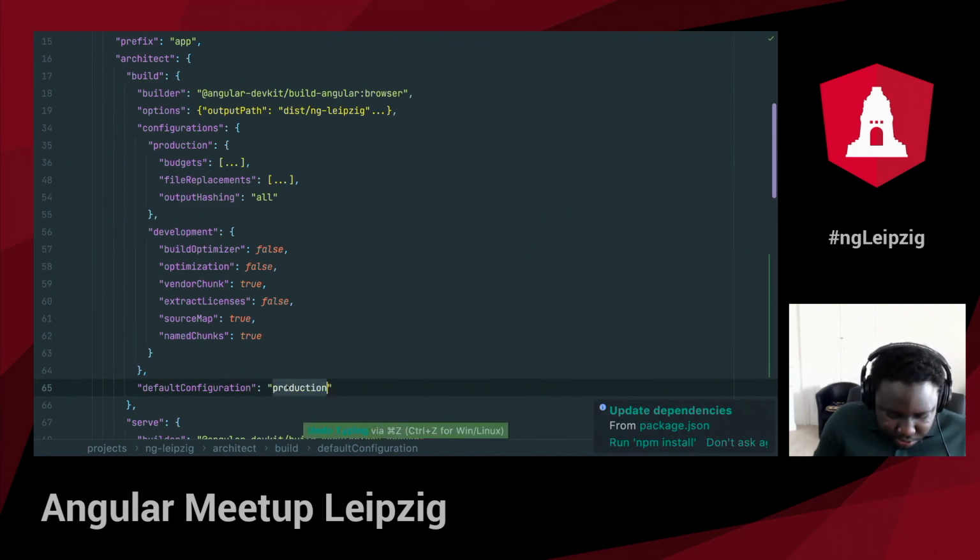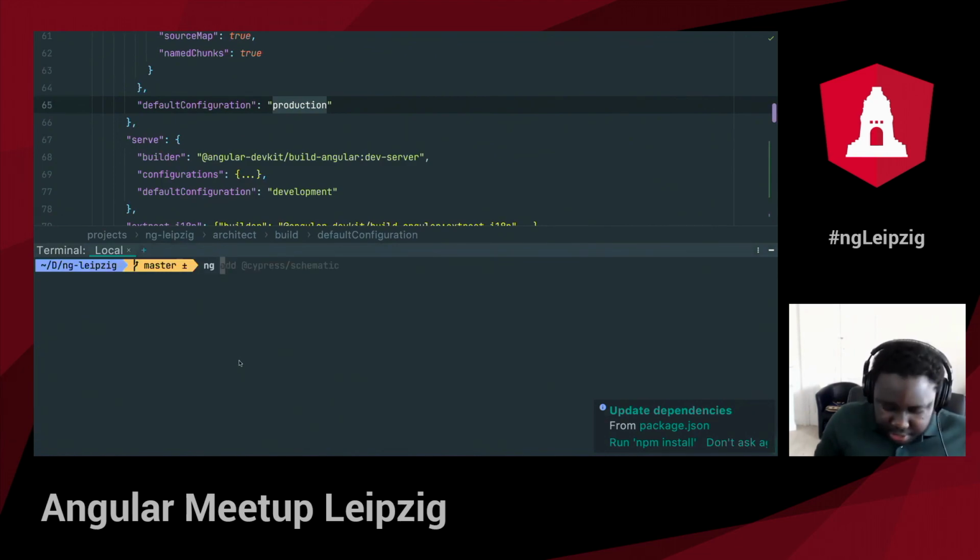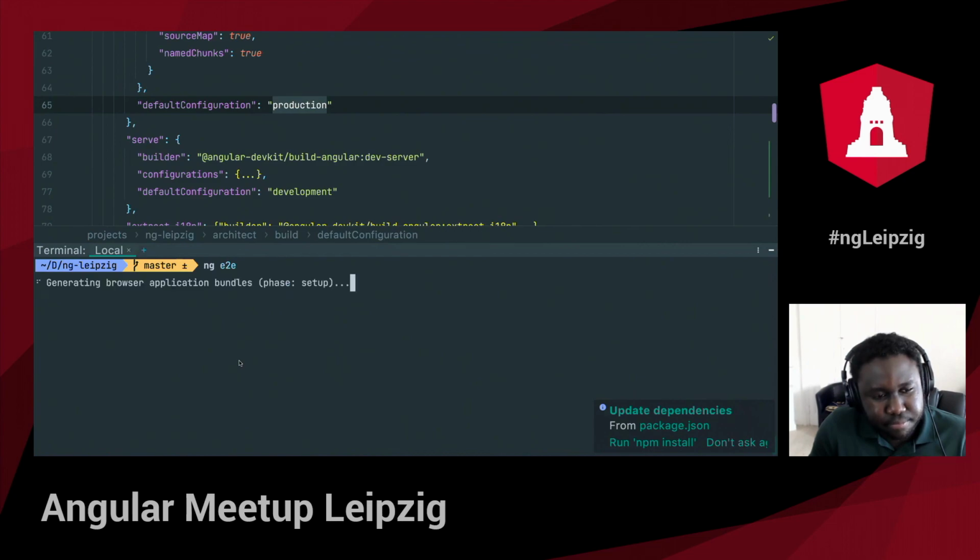I guess now I have Cypress installed. Let's try to run ng e2e and see what happens. So the e2e command will first start my Angular application.